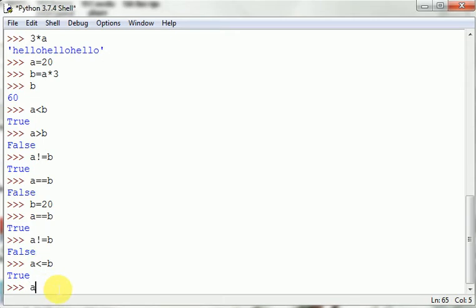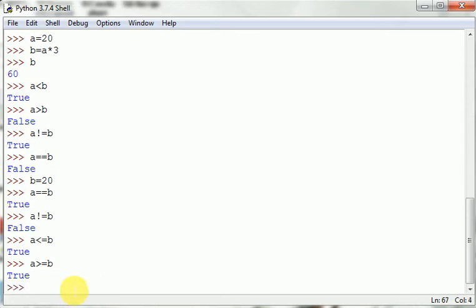And a greater than equal b. Okay, if we want to check greater than or equal to, use the greater than symbol and the single equal sign, that's again true.